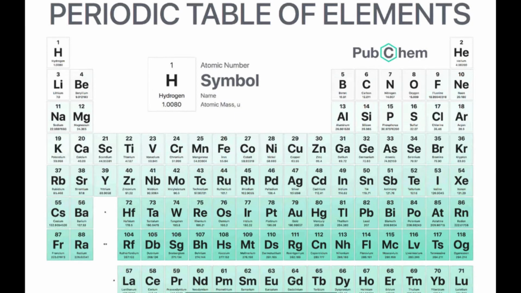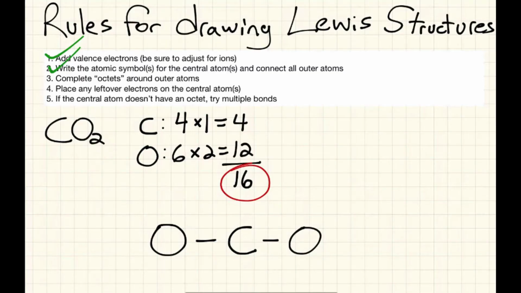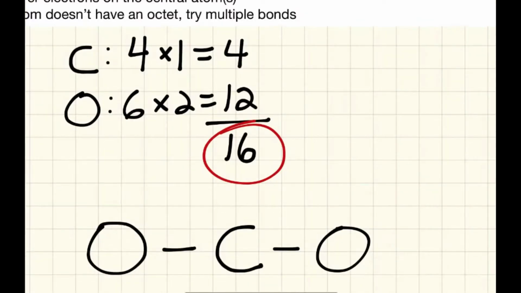So what do we do with this information? Let's go back to our structure that's in progress. Octets is this notion of giving 8 electrons to elements because we know that's a particularly stable arrangement. Not for all elements, but for the vast majority we deal with. So we want to complete these octets. First things first, though, let's look at the structure we have at the moment and realize that, at a minimum, we need to connect all of our atoms. That is at the very least what we're going to do. So we're going to indicate those connections with these straight lines.